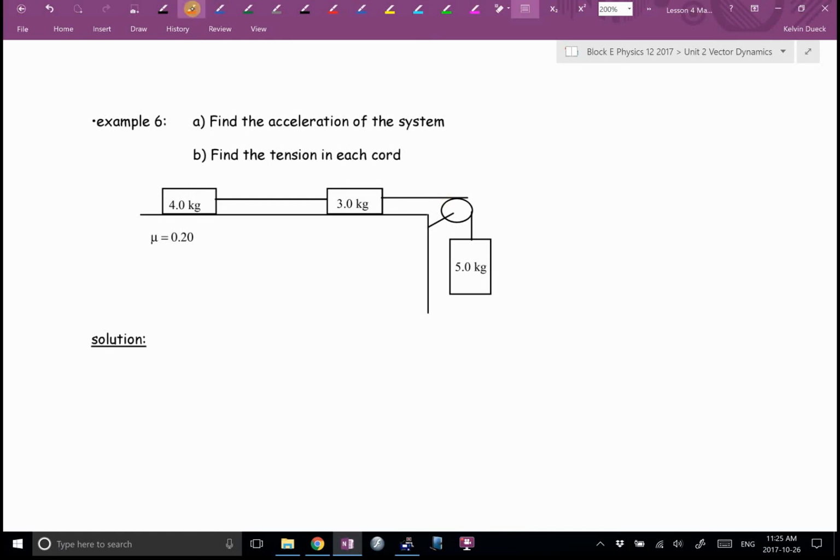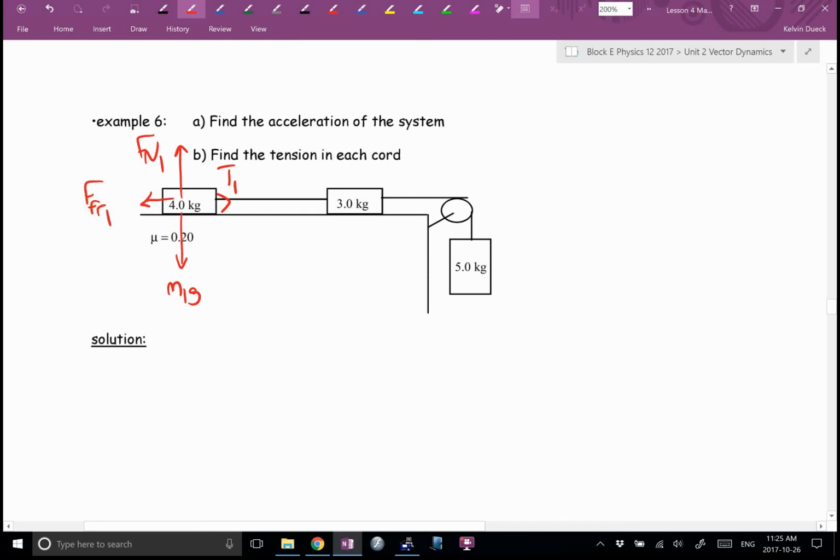Get the obvious one. M1G. I agree. And normal force number 1 up. Yeah. What else? Tension. Is there more than one rope? Yeah, sorry. Tension 1. What else? Friction 1. Pointing left. Yep.